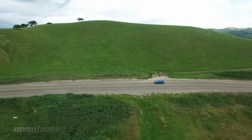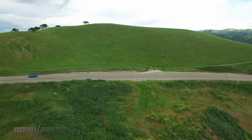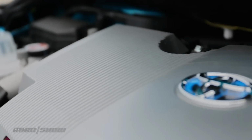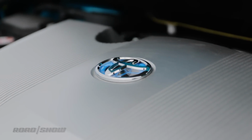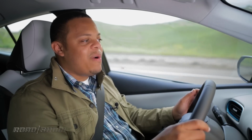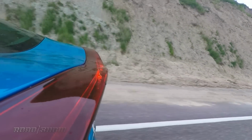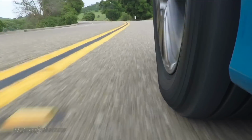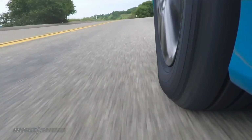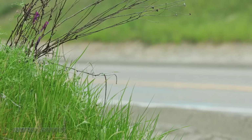Now, the efficiency is great, but the thing that I really like about plug-in hybrids like the Prime here is the flexibility that they give you over your energy. So, for example, I don't need to use my 25 miles of electric range at the beginning of the trip. If I've got a long highway leg, I can push a button and force it into hybrid operation and save my electric range for the more densely packed city area at the end of the trip, where it'll make a bigger impact on the fuel economy. Or I can just let the computer figure it all out. It's as complex or as simple as I need it to be.